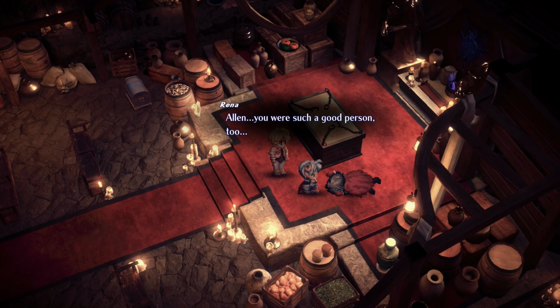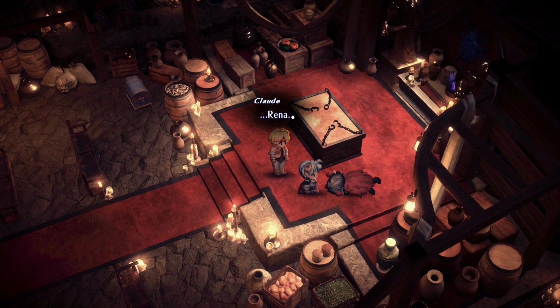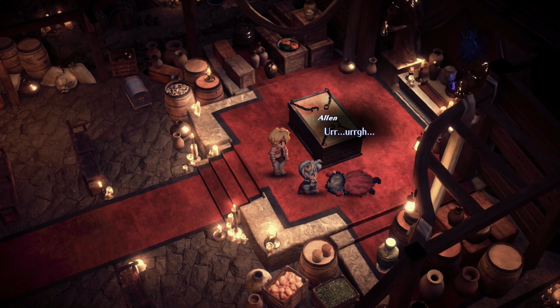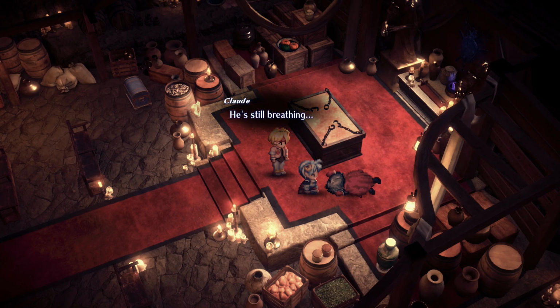Remember me as I lived, Rena. As a red guy who got paperclips. Rena. Why did this have to happen? Alan! Oh, thank God he's alive. He's still breathing. I got your back, buddy.